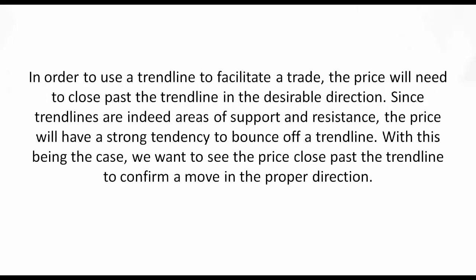All right. In order to use a trend line to facilitate a trade, the price will need to close past the trend line in the desirable direction. Since trend lines are indeed areas of support and resistance, the price will have a strong tendency to bounce off a trend line. With this being the case, we want to see the price close past the trend line to confirm a move in the proper direction. Trend lines are often counter trend in nature. Price is moving down, we're going to draw a trend line across the top. When price crosses the trend line upwards, it will have a tendency to want to keep moving up.